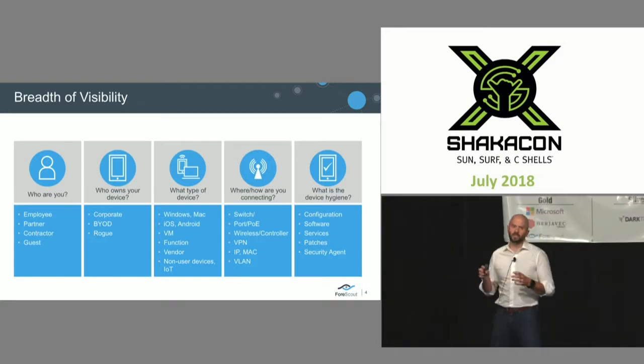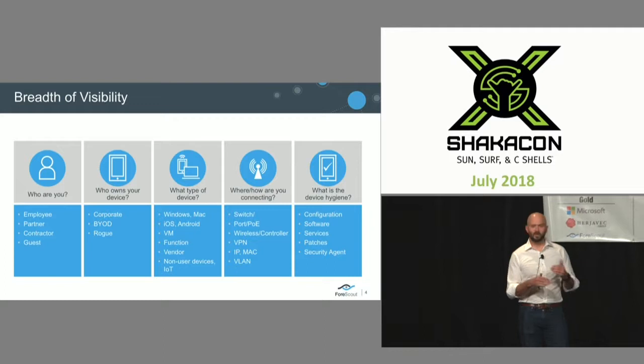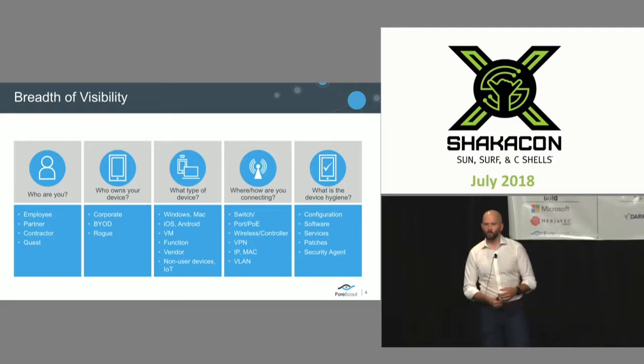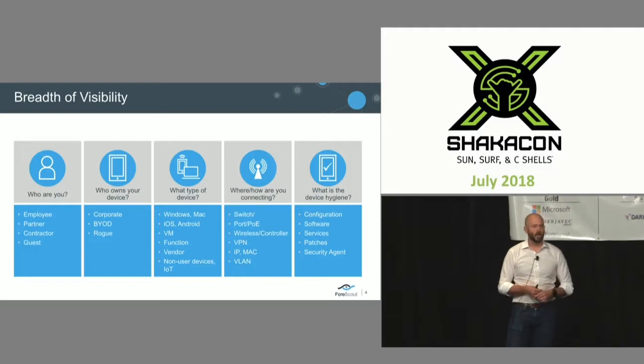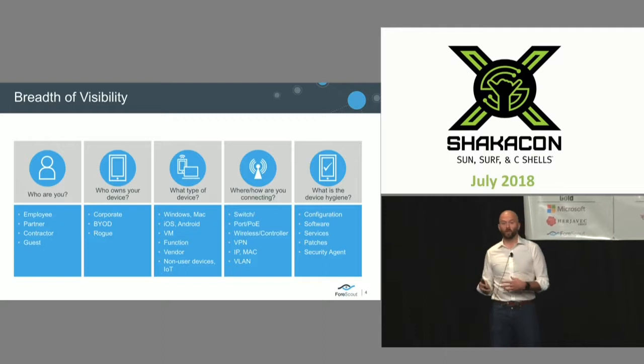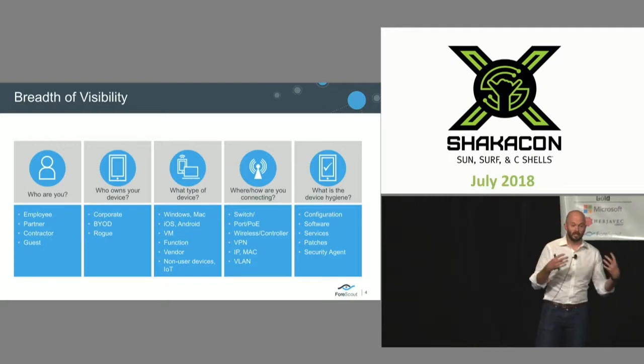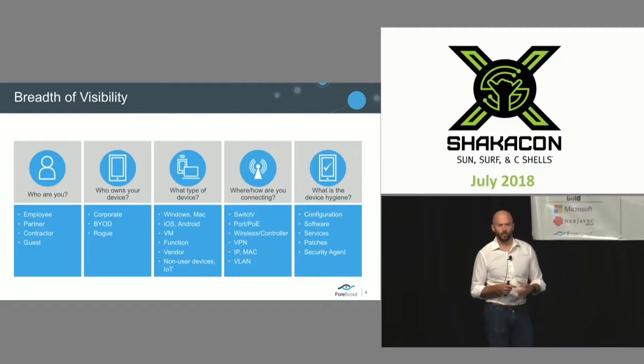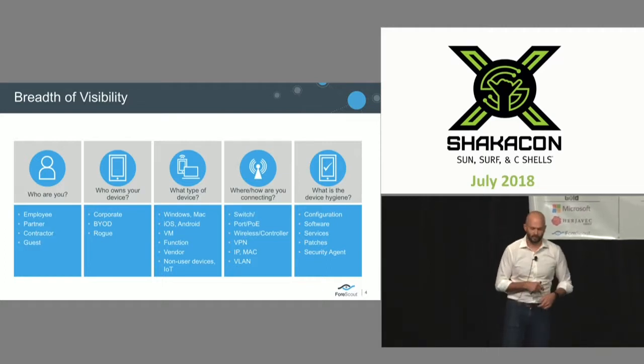But the device is the dirty device. Devices leave the network, they go out to the wild, they get infected, they come back, and they bring whatever malicious anything with them. So we can't rely on the device anymore to tell us about its presence on the network. What we're doing is leaning on the network infrastructure to give us insight into that, and I'll dive a little more into that in a few moments.